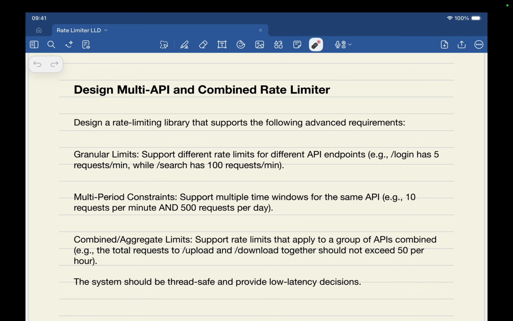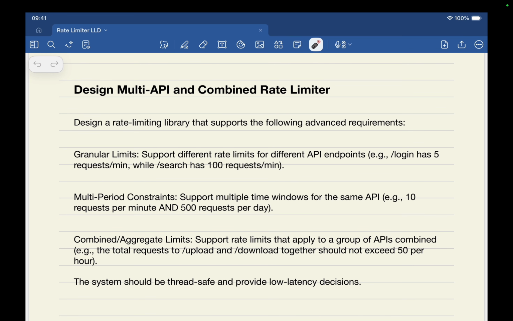So if you see above, search can have 100 requests per minute, right? So here, if we say 100 requests per minute and 5000 requests per day for search API, this condition also should be supported by our rate limiting library. And then we will also provide ability to have combined or aggregate limits.